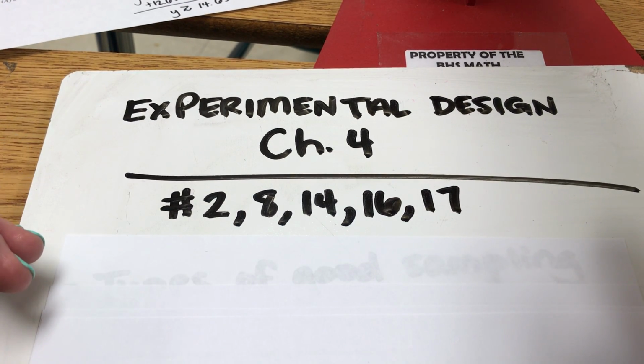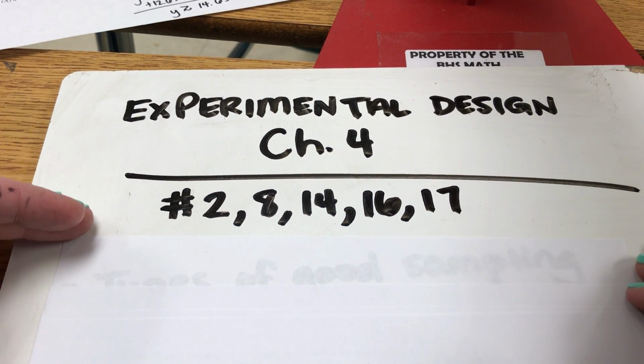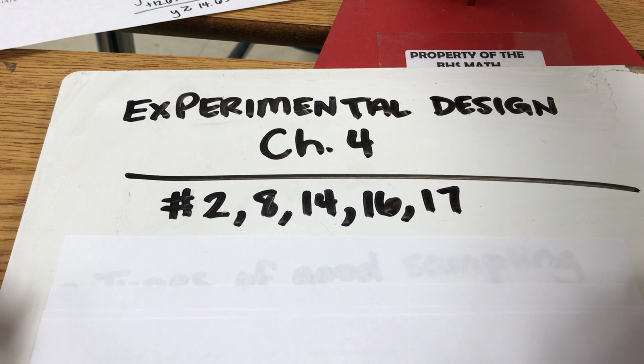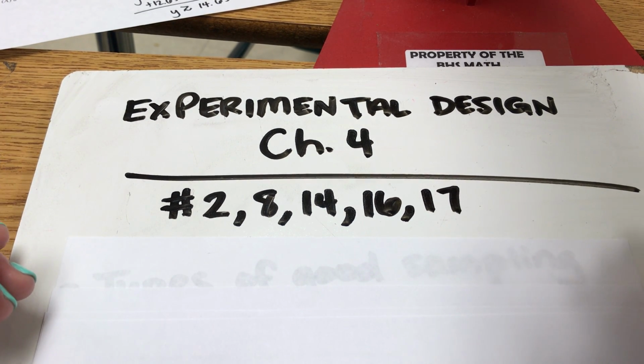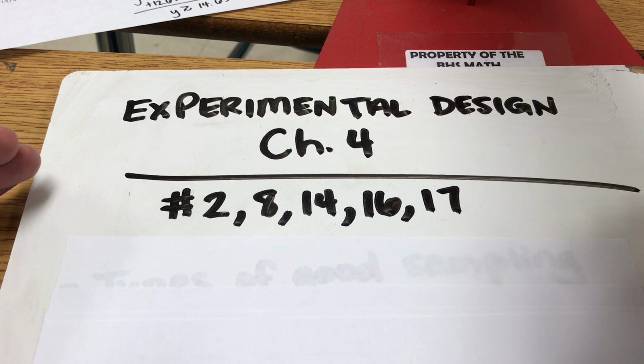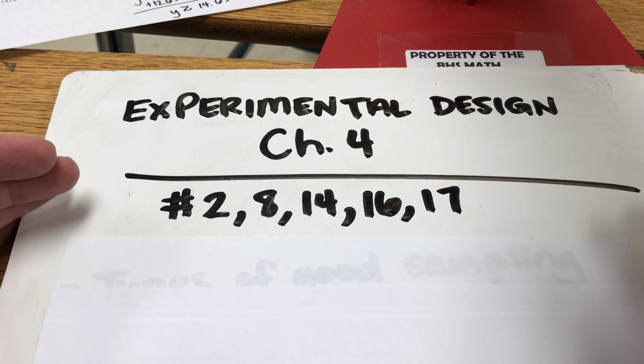The biggest thing I've said over and over and over again: if this has consistently been your lowest, it was your lowest on the mock, it was lowest on this test still, you just got to sit down and make some flashcards and study, or you've got to read the book. At a certain point, it is just memorization of what is simple random versus cluster versus stratified versus all the experiments. You just have to memorize the vocab.